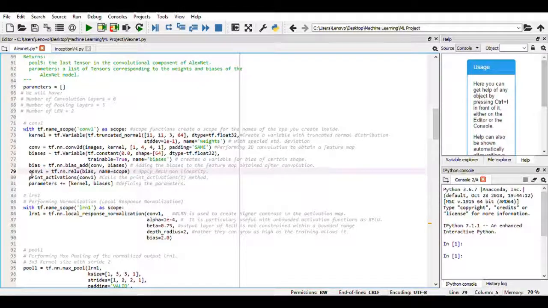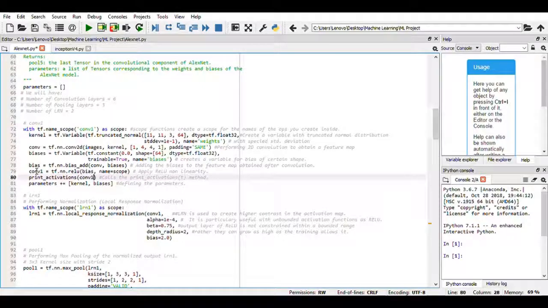After adding the biases, we need to apply certain non-linearity to our CNN. So in AlexNet, they have used ReLU nonlinearity. So the code for that is tf.nn.relu, and the parameter for it is the bias which we have obtained from the convolution, and name is just the scope.